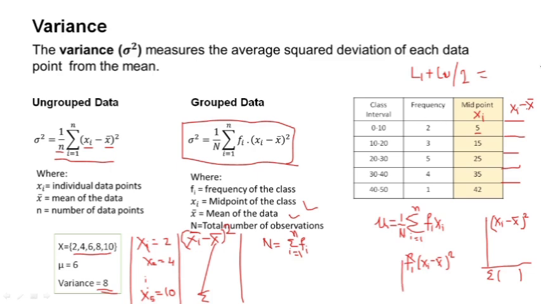So first, second, third, so this will be your fourth column, this will be the fifth column, and this will be the sixth column in your table. And find out the summation of all these, and you will get the value summation of fi into xi minus x bar bracket square, and divide it by the total number of frequencies, so that you will get the value of the variance. As here we have determined the value of the variance, so you just cross check your answer.